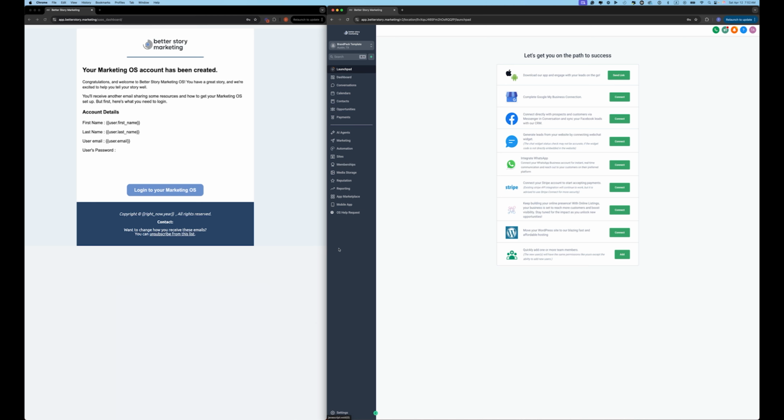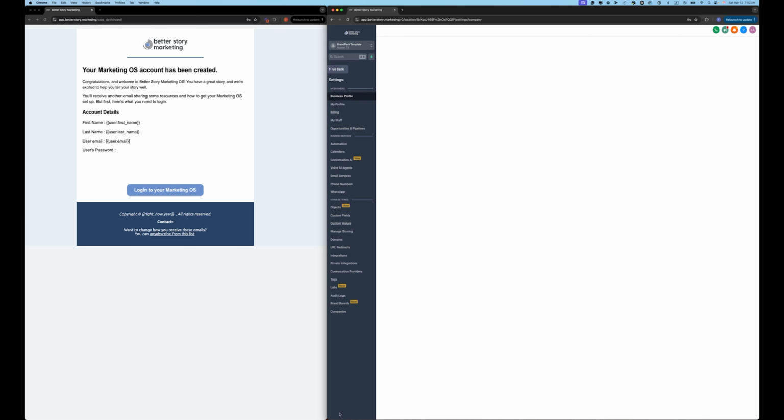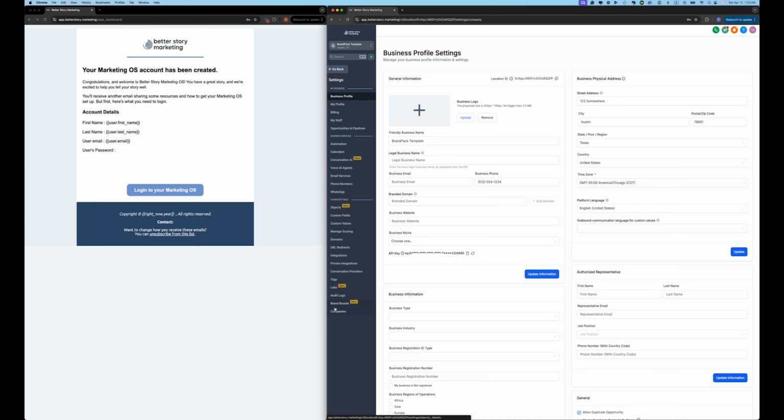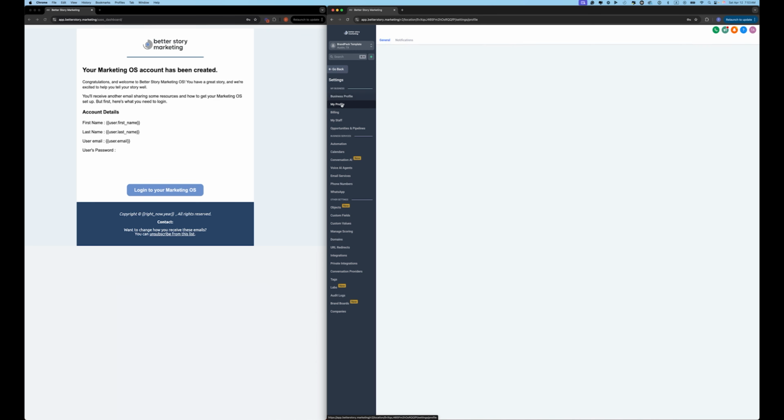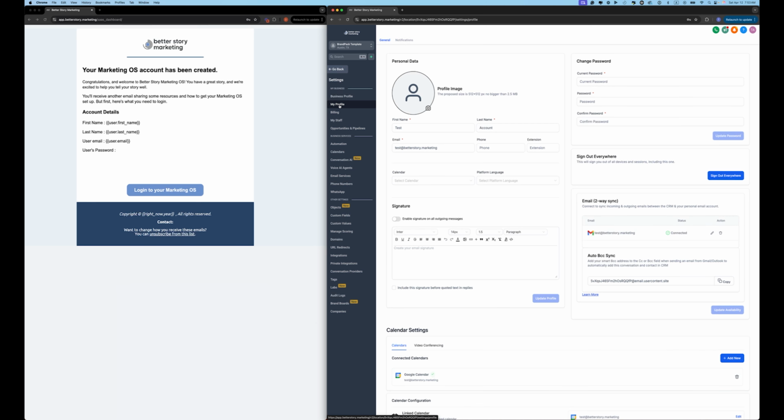Now, once you're in, it'll take you to the Launchpad screen by default. You'll see all this big menu that we'll walk through in our videos as we explain stuff. And you also see down here in settings, that's where you find more options. A lot of stuff in here. One thing I will just call out, since we talked about your password, is you can come into your My Profile and update your password. But that's it for this video.